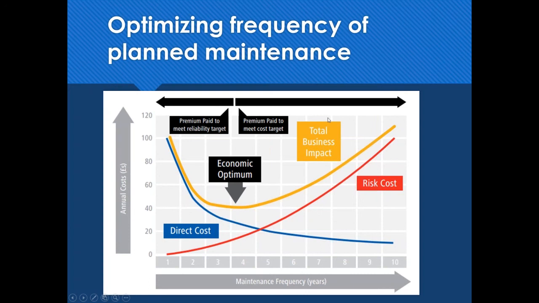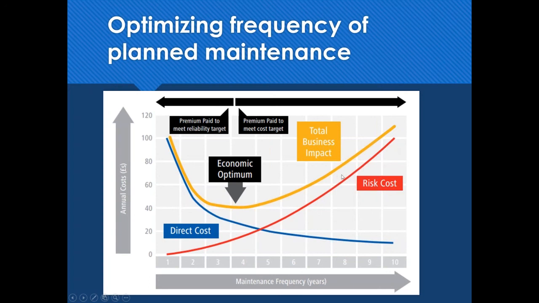And then from here, it's more like a straight curve, right? So it goes down. Your maintenance costs, your direct costs will go down as you maintain. But you need to make sure that you perform this maintenance at the optimal point so that your total business impact is not skyrocketing. You need to always keep watch on the total business impact when you look at this curve, while trying to minimize the cost of maintenance activities. You need to ensure that your risk costs are kept in control. Okay. Let's go to the next slide.